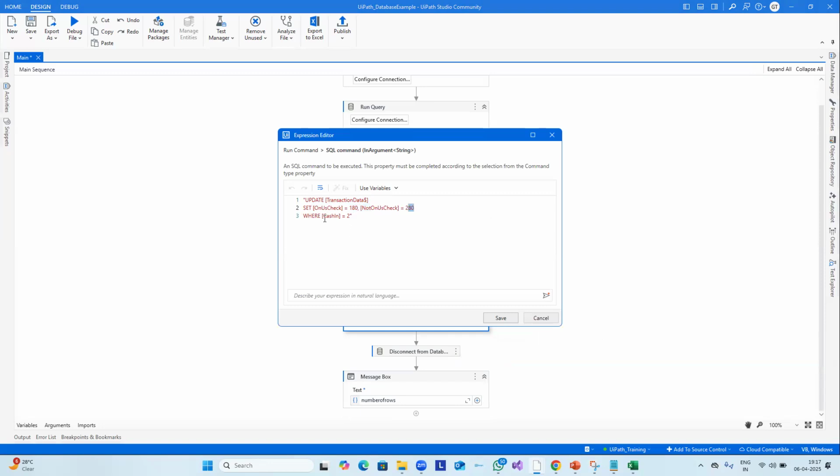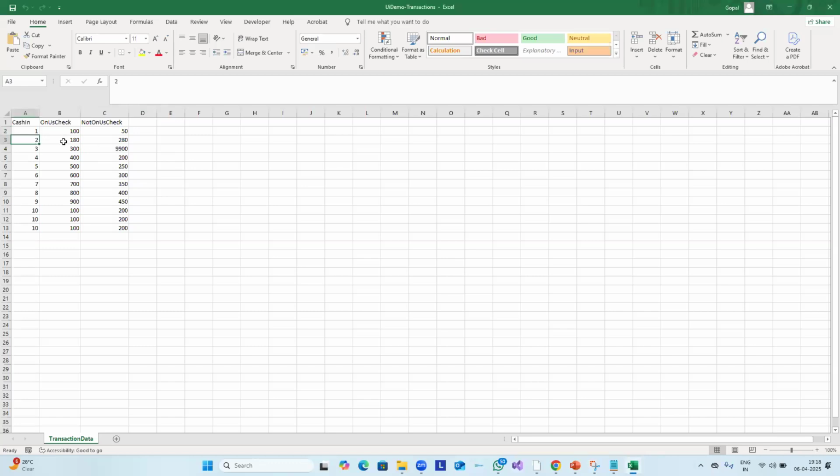On the basis of what? We are saying that in the where clause, basically this where is nothing but it's helping us to do some filtration kind of thing. Okay, so over here we are saying that where cash in equal to 2. So in the code, if you go over here, you do have a cache in as 2, and we would like to update this value.